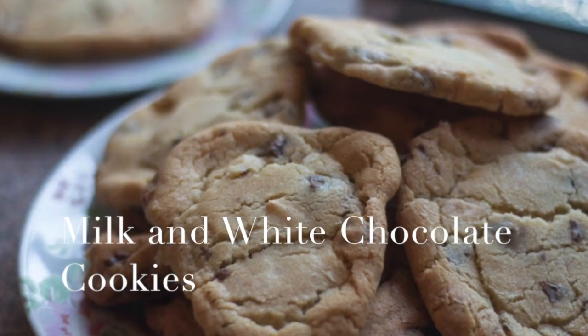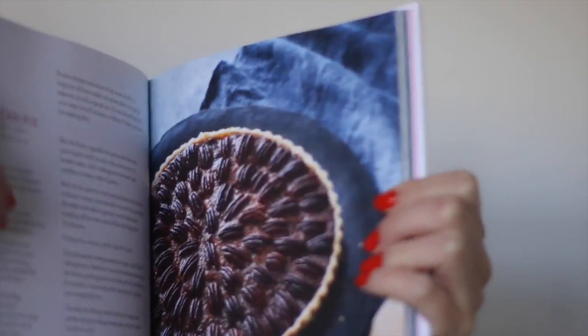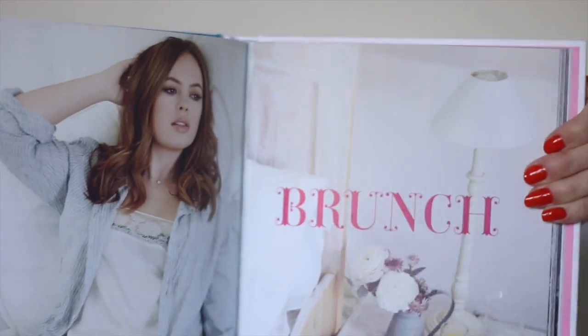And one I've been using is this book, Tanya Bakes. I've made 2 different kinds of her cookies, and they've both been really, really delicious. And the instructions are so easy to follow, and the book is so well set out that I actually enjoy baking, and I didn't enjoy baking. So yeah, she made it enjoyable from the book, and I think it's just really a beautiful book, and everything's made really simple, so if you're not into baking you can do it anyway, you don't need to worry.